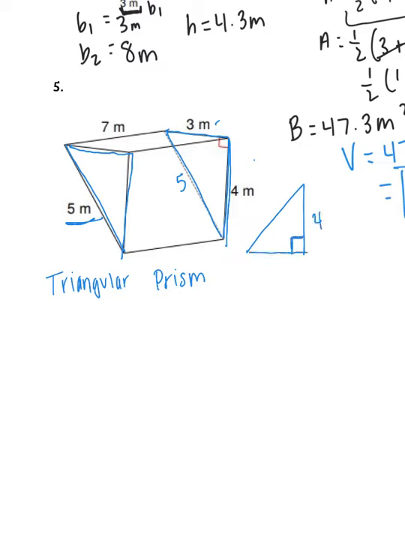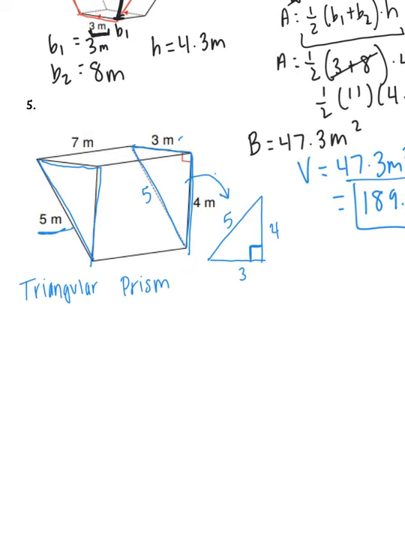Okay, so I have a 4, a 3, and a 5. So all I did was pull that triangle out so you can see it better and see it right side up. So remember, the 5 is the hypotenuse, and then 3 and 4 are the legs. Because it's a triangular prism, my overall equation for volume is still area of the base times the height of the prism. Now, the area of the base this time is a triangle because it's a triangular prism. So the area of a triangle is just 1/2 times base times height. And then this guy is the height of my prism.